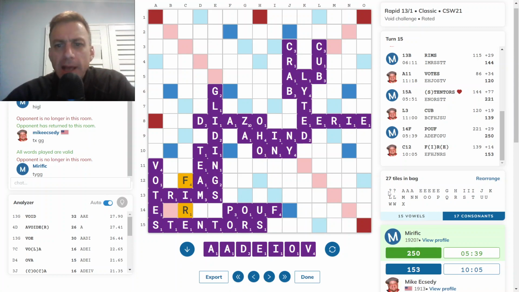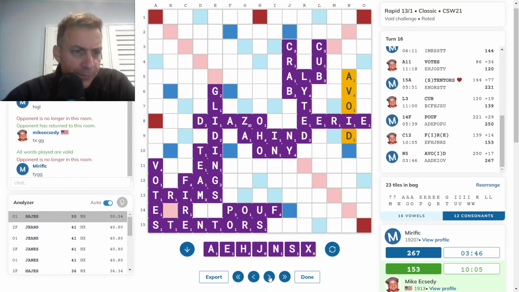And with two blanks unseen, well, I'm really looking to make it hard for my opponent to bingo. Because the moment he bingos, he's only a tempo behind, 30 points, 25 or so. So, anyway, that was my thinking with void.